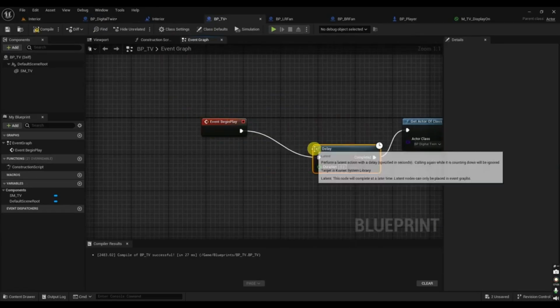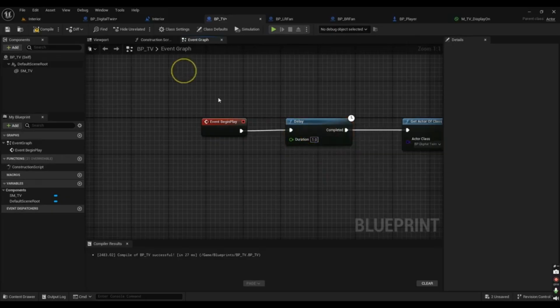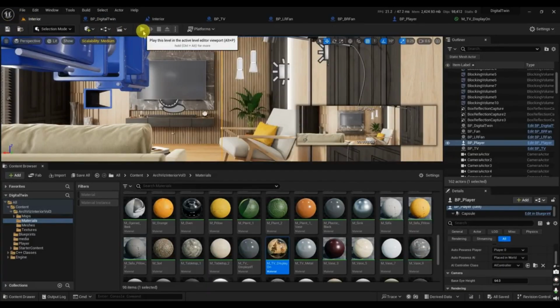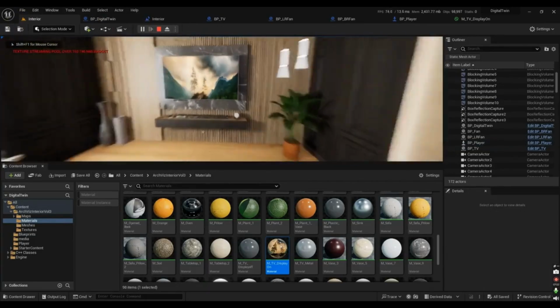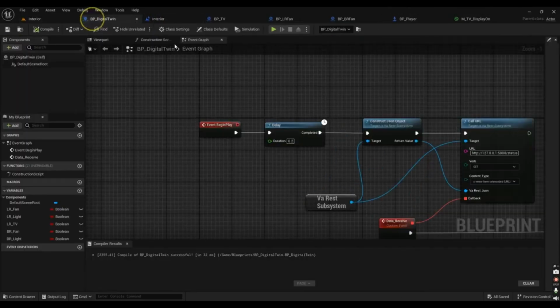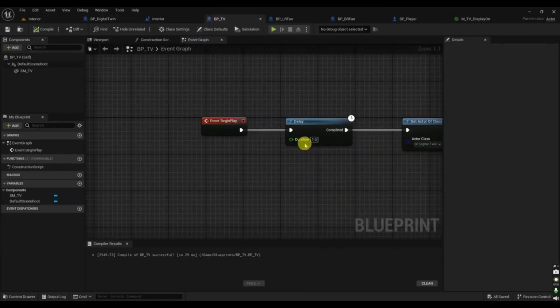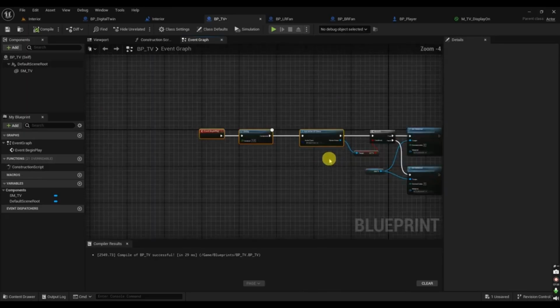Delay 1 second, for the loading time, so that it doesn't make some errors. See, the TV is turned on right now with a delay. So the delay is the problem. Here there is a 0.2 seconds delay, and then there is no delay in this, so that's the problem we found. So we add more delay to solve this problem.